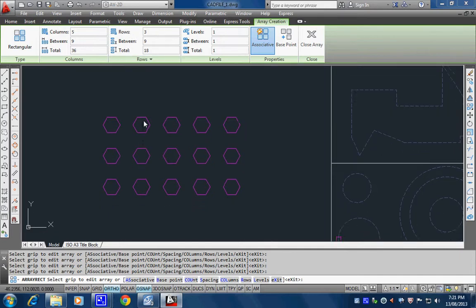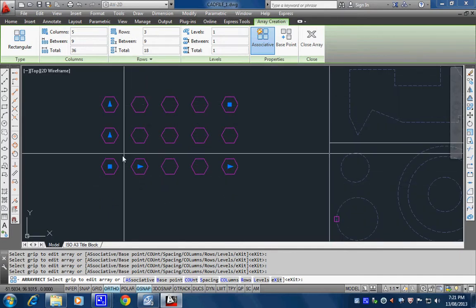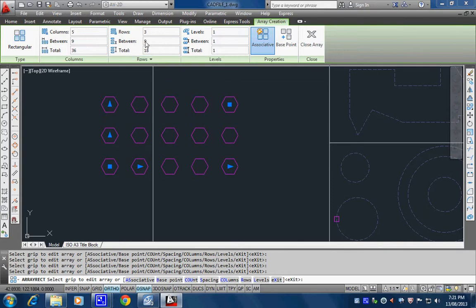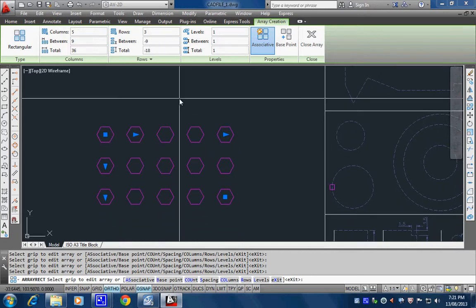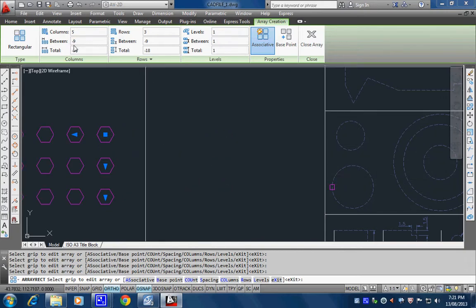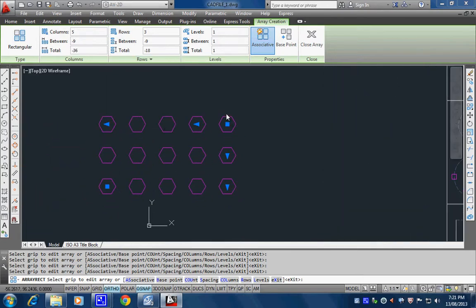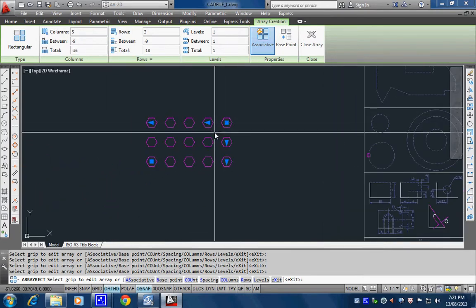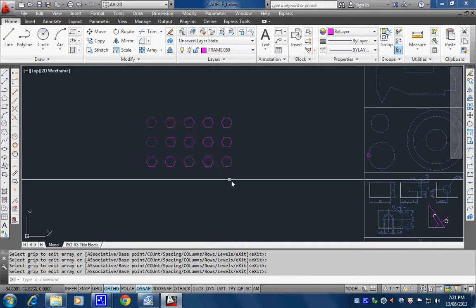Now what if I wanted these to be below, not up from where I started? Well, it's like the x and y coordinates, you can put minus y, so minus 9, and press enter, and it goes down. So there it is. That's how you do it. If I want to go the other way, of course I put minus on that one as well, and it's gone back the other way. Alright, so that's done, and I'll just press enter to come out of it.